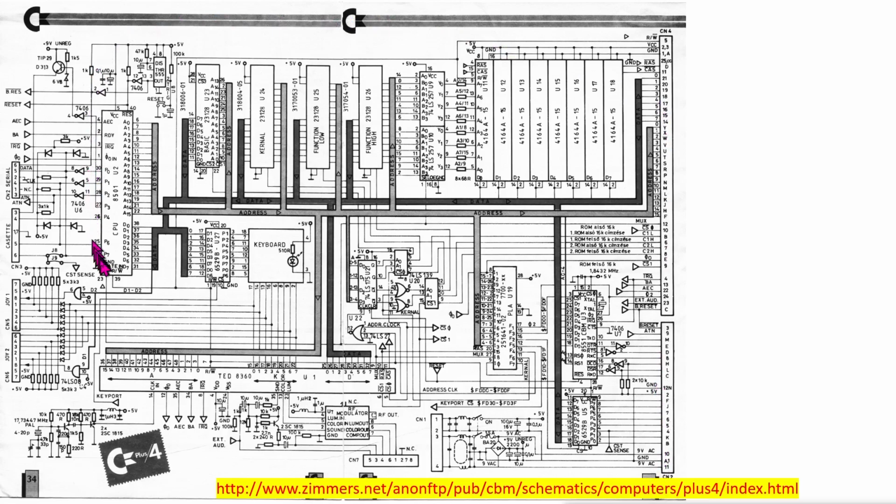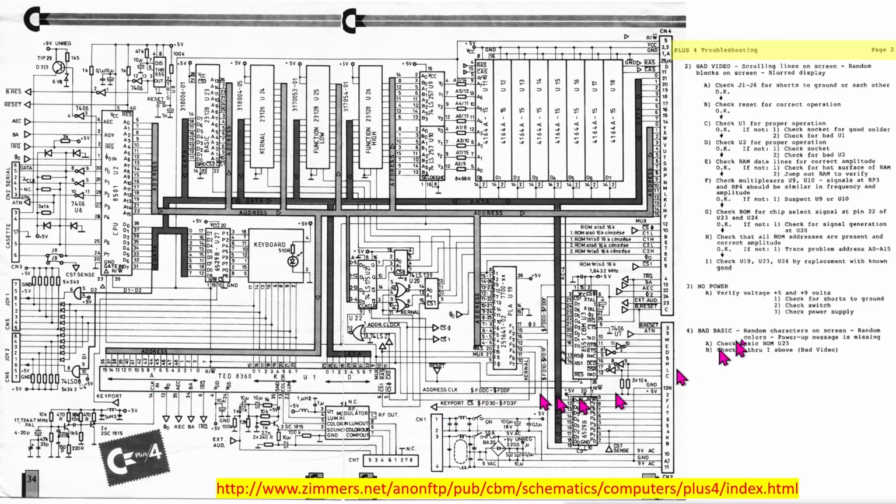It's actually something that was displayed in a Hungarian magazine back in the 80s. I think this is a cleaner layout of the schematics, and it shows all the major stuff that's on the main board, and all the electronics that affect the running of the computer is displayed here.